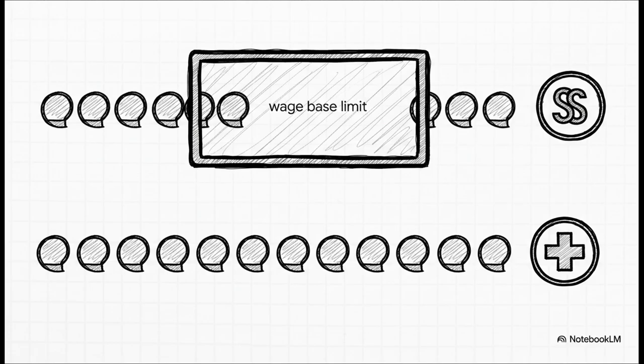And here are the magic numbers you'll use on Form 8919. Remember, you are only calculating the employee's half. That's 6.2% for Social Security, but only on wages up to that limit we just talked about. And it's 1.45% for Medicare on every single dollar you earned. That's it. You use these rates, and just like that, you're paying what you would have owed if you had been classified correctly from the start.